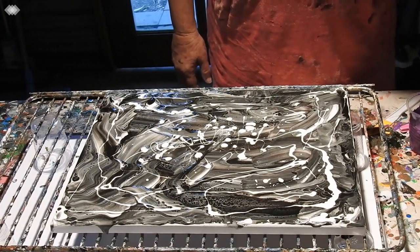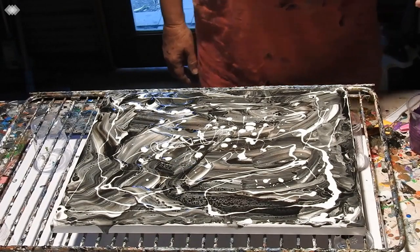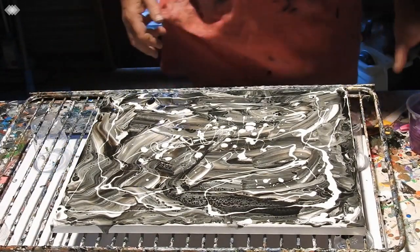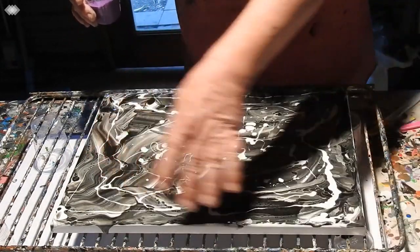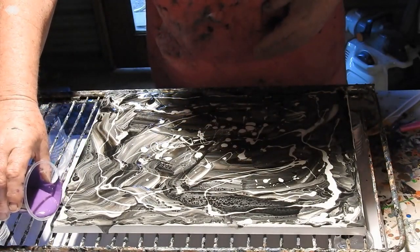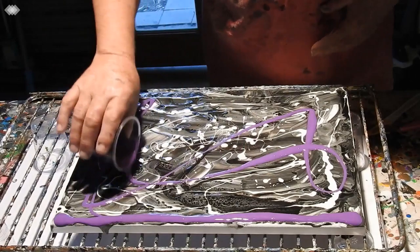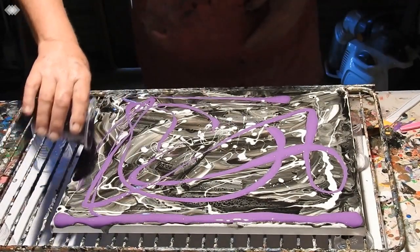I'm going to swipe with black but I've got yellow, I've got what they call honey which is a pale orange, hot pink and violet. I just thought I might tip them on and just see if I get something nice out of it. So I'm going to swipe probably from this end across. I like colours underneath the swipe colour, and I find you get a nicer pattern if you crisscross them.